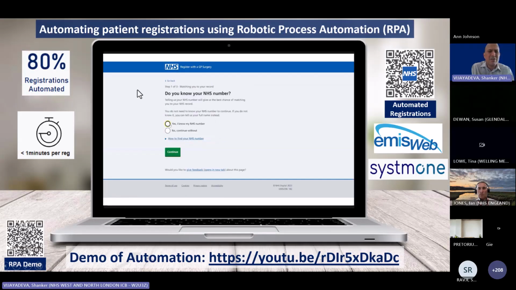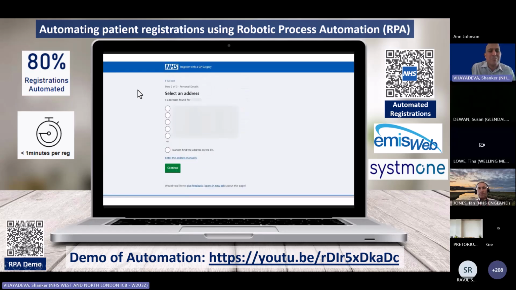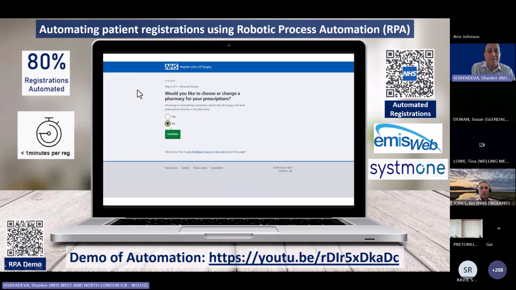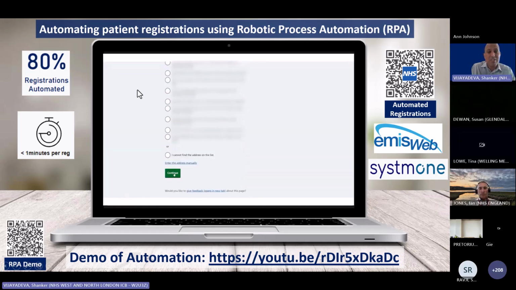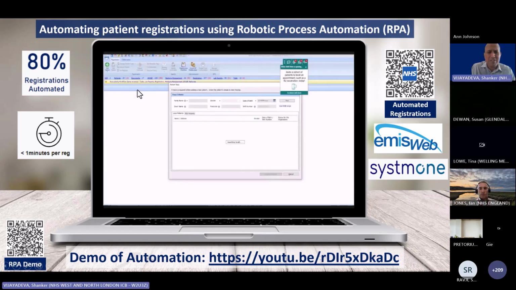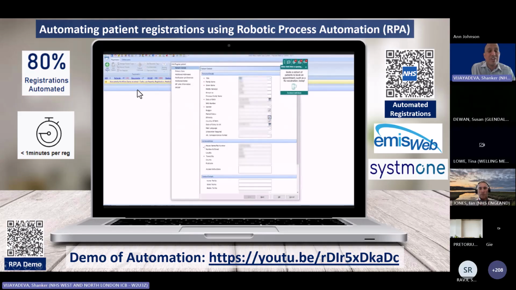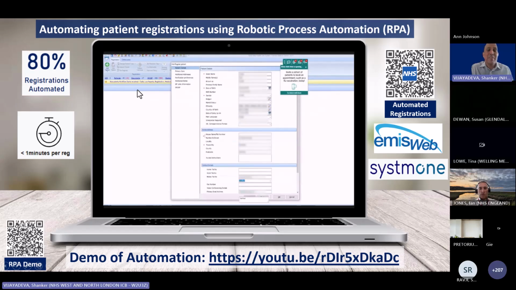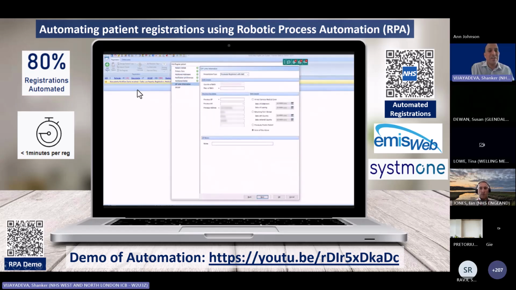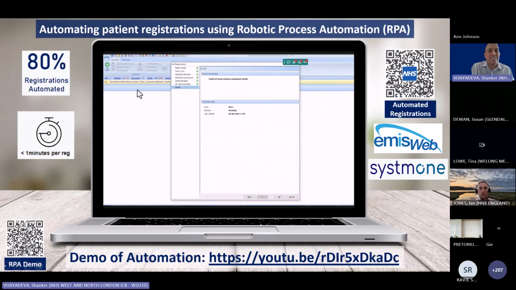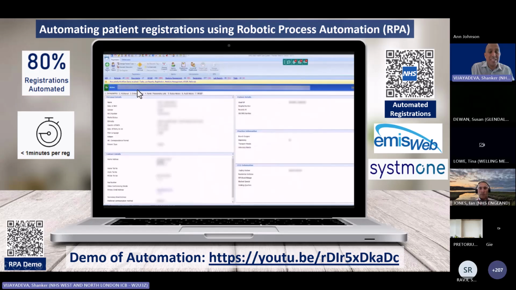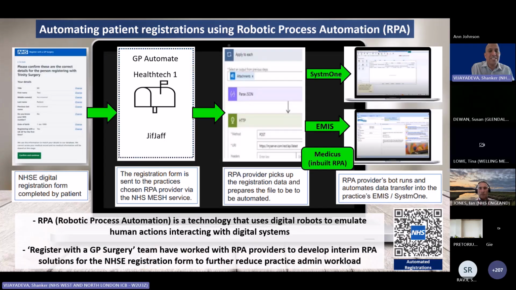So auto registration, let's start with what you might be familiar with. This is RPA, robotic process automation. There are many providers, particularly Health Tech One and GP Automate, and ShiftChap has been around, that offer to automate your registrations. You pay them, and they literally have a robot that imagines typing into your EMIS or SystmOne and enters all that form data in. If you weren't aware of that, there are some links to explain more about those options, but these are paid options.